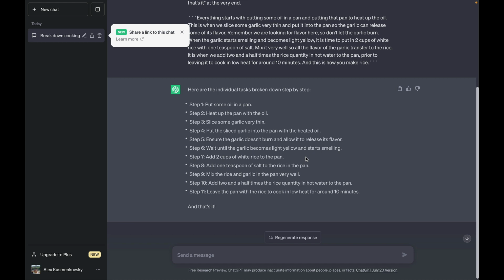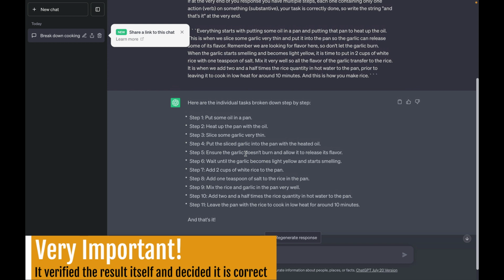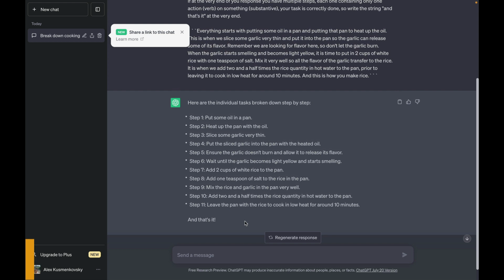So as you can see, it broke down the whole recipe into multiple steps, and it verified the steps according to my rules. As the steps were correctly verified, it added "and that's it" at the very end. So this is how I do my prompting, and I think I have amazing results with it because having bigger prompts that are not easy to misinterpret give me much better results, leading to a lower cost for running my prompts.